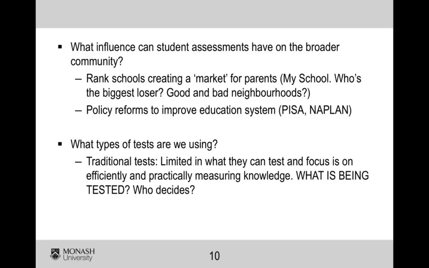Because what types of tests are we using? We're using traditional, standardized tests. Standardized tests are limited in what they can test. And by nature of a standardized test, they need to be efficient and practical. And if they need to be efficient and practical, that really does limit what they can measure, because they can only measure it in a certain way. You're not going to have a lot of performance being measured. There's one clear answer, one right answer. And that doesn't necessarily sum up knowledge. Knowledge isn't about just one right answer all the time.